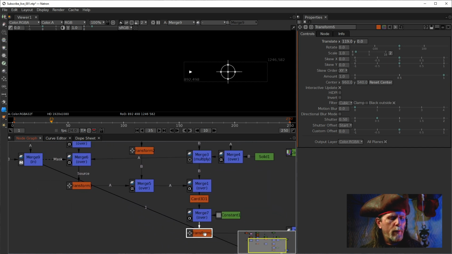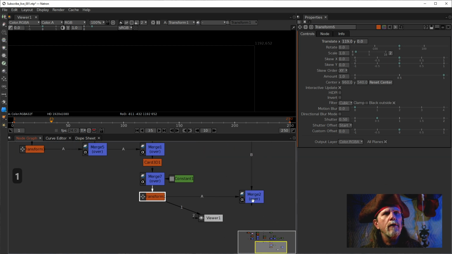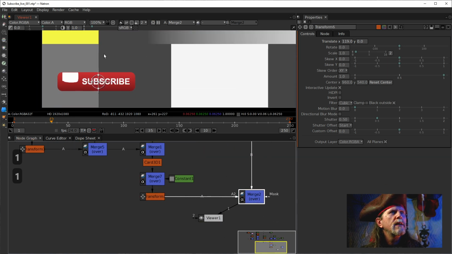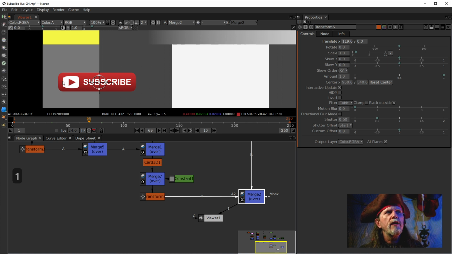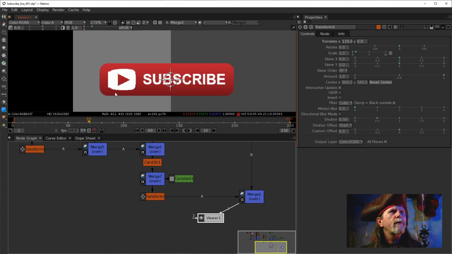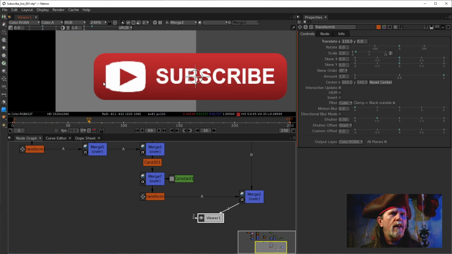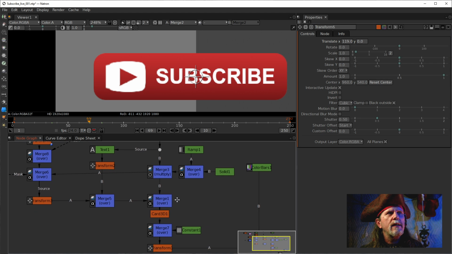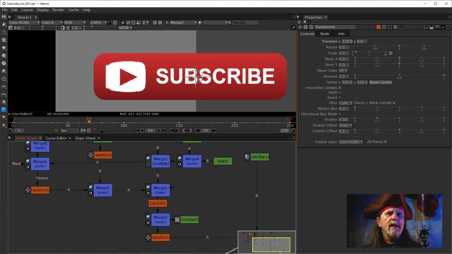Now, there are some other problems over here. Let's go back to our final corner and look at this. If we get out here, we can see this is really weird. Something funky is going on on the left-hand side of our little YouTube shape here. And that is actually because our ROD is too small. We're getting what's called border bleed.